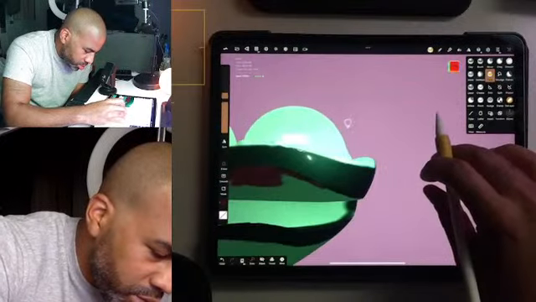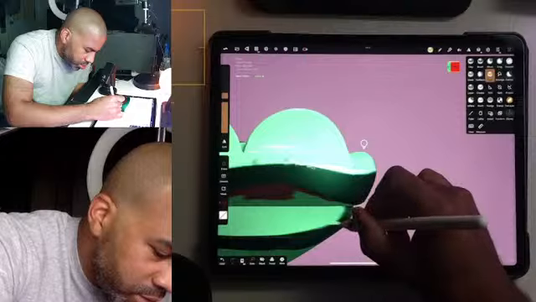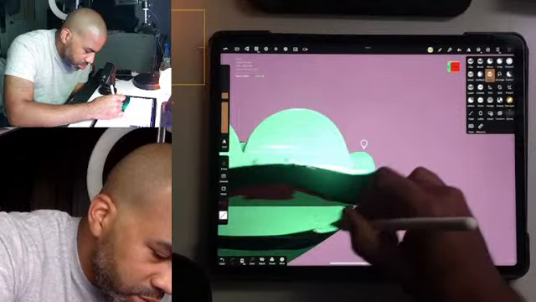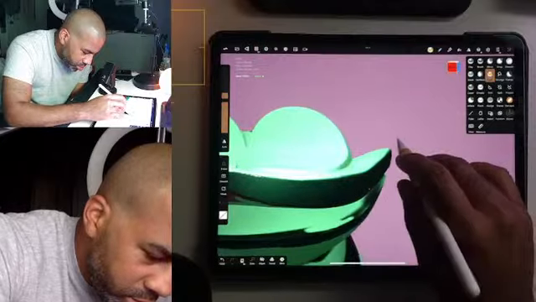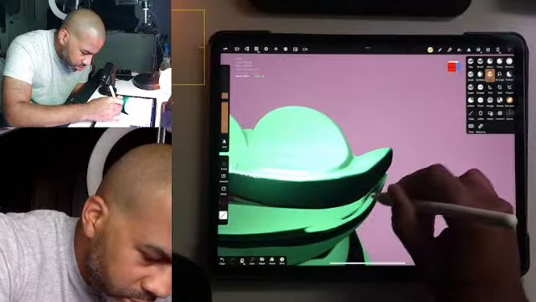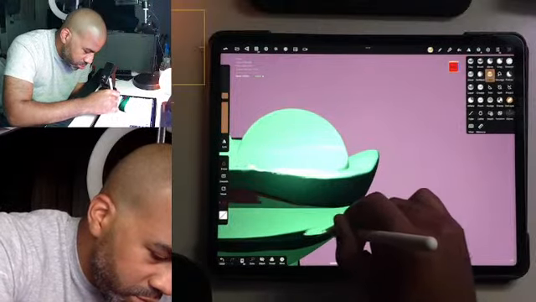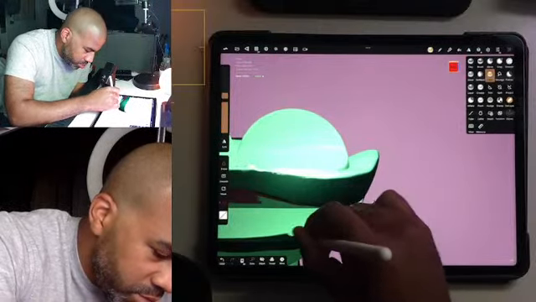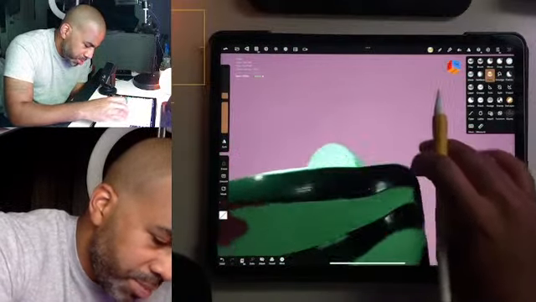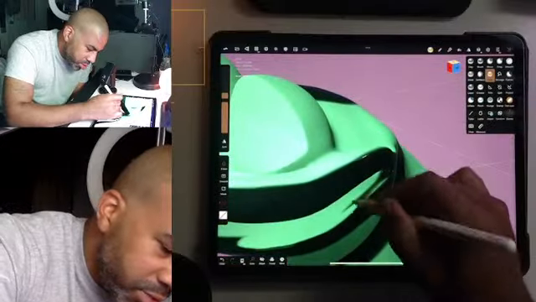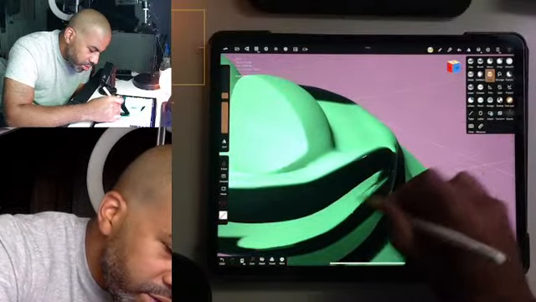Look at this. Look at all this overflow. This is the only part that's a bit difficult. It's difficult to really get your coloring right.